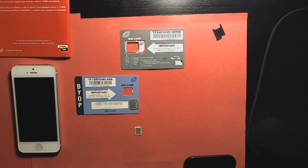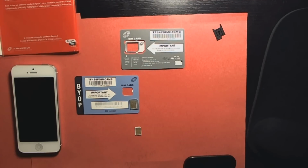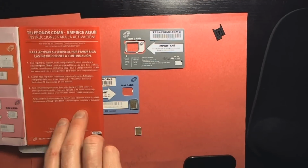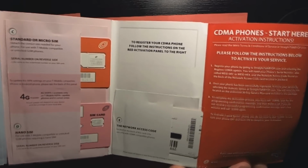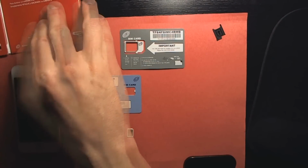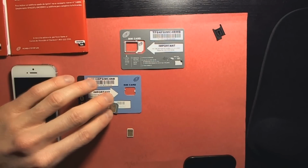Tonight's video, I'm just going to talk briefly about Straight Talk SIM cards. I got my starter pack, and I have a full unboxing of the starter pack showing you exactly what's in it. But let me just show you real quickly. So you get the starter pack, and you got a bunch of different SIM cards, sizes, etc. for T-Mobile, AT&T, GSM phones.